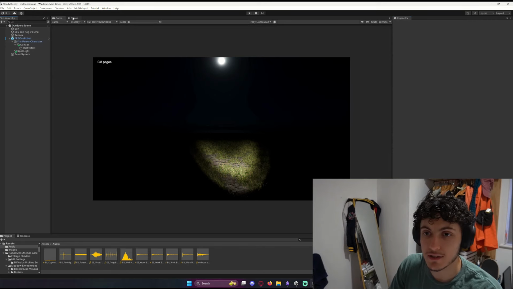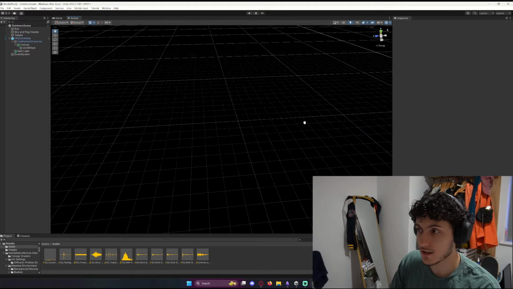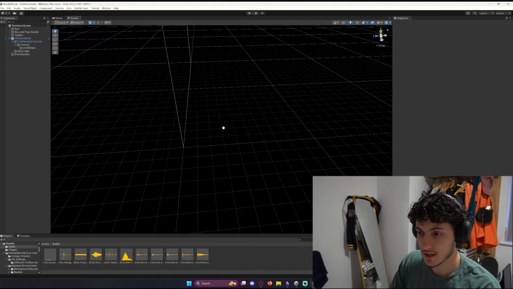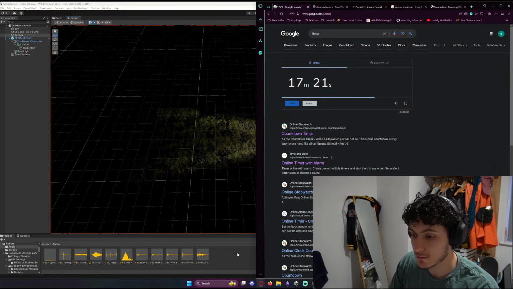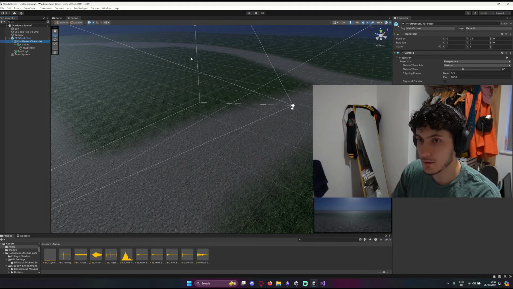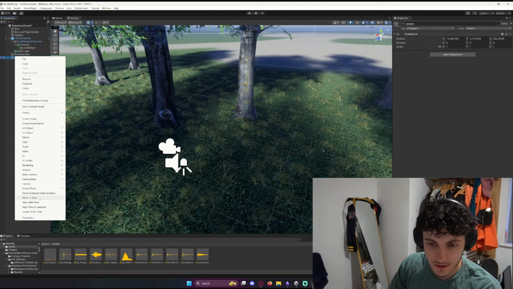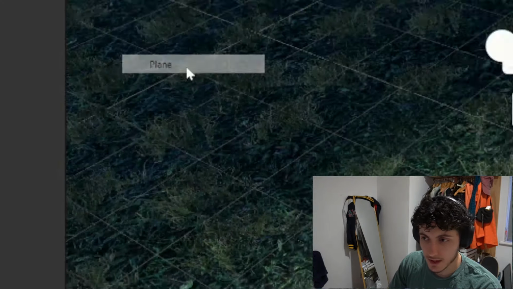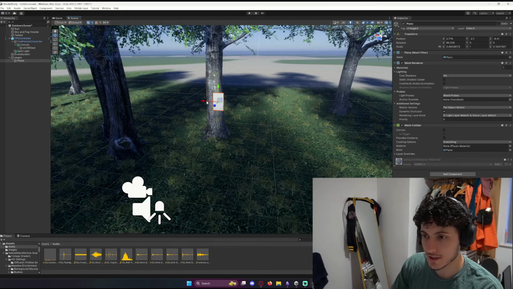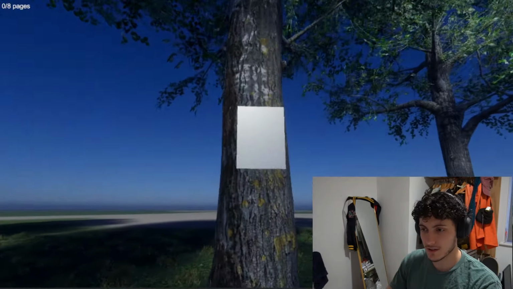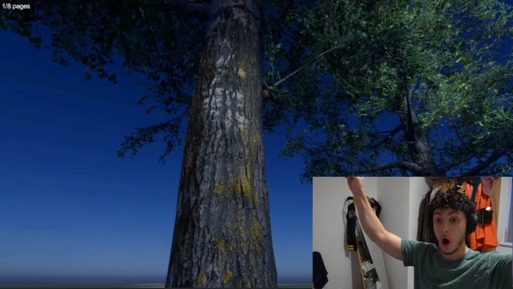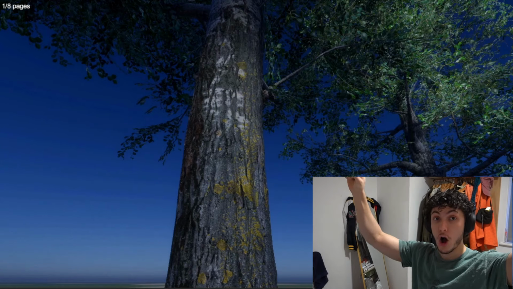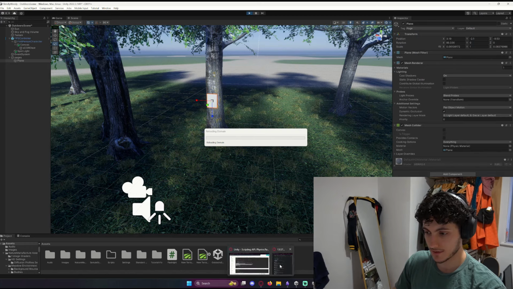Okay, let's place down a page and see what happens. No, my game's bugging. 17 minutes. How do I move stuff? The page is just gonna be, for now, kind of plain. Right, let's put this bad boy on this tree real quick. See if this works. It works. How long we got left?